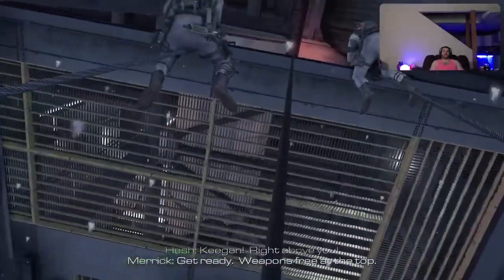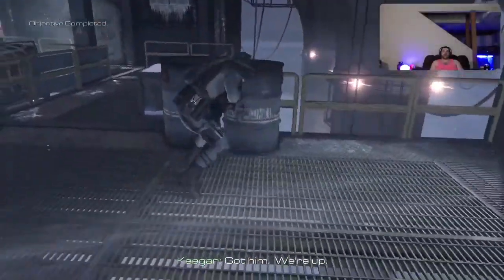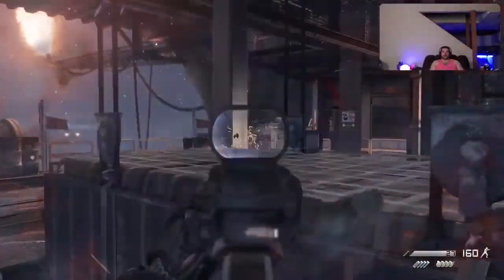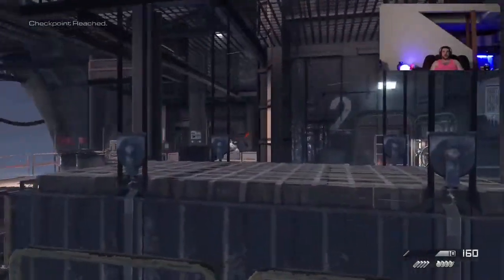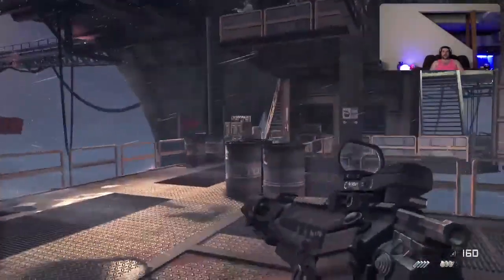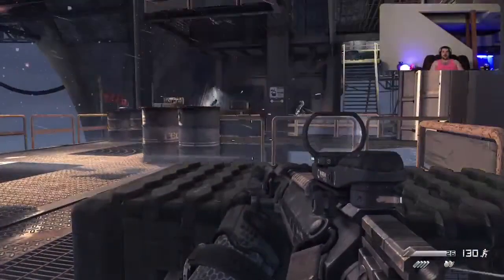Crazy, there's only like five or six of us here. Get ready, weapons free at the top. Weapons free at the top. As soon as you get up there, everyone just get ready to fire. Oh, hey, enemies are right there. God, but that angle and that throw is not the best. Makes it seem like this is just a heavy grenade, and I don't think it is. But, there we go.